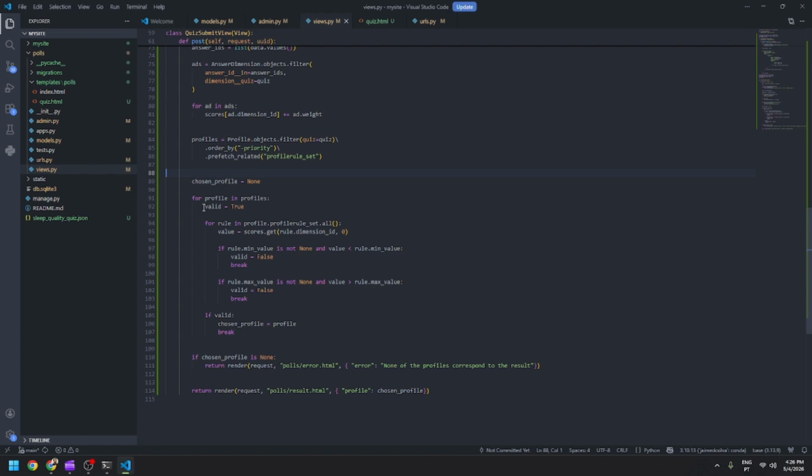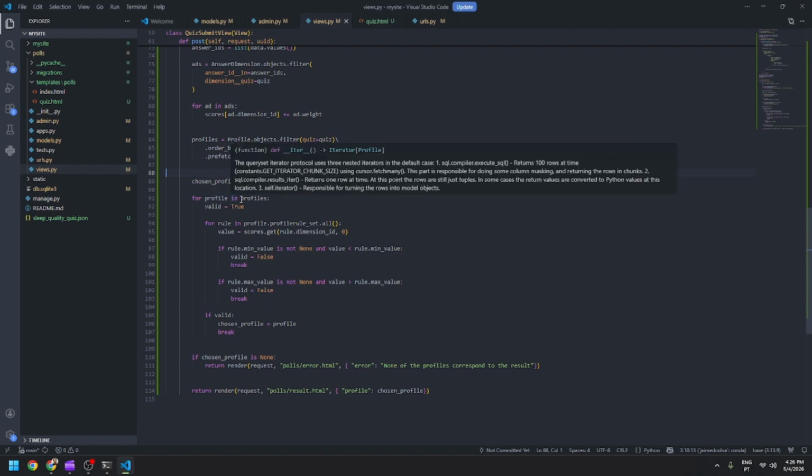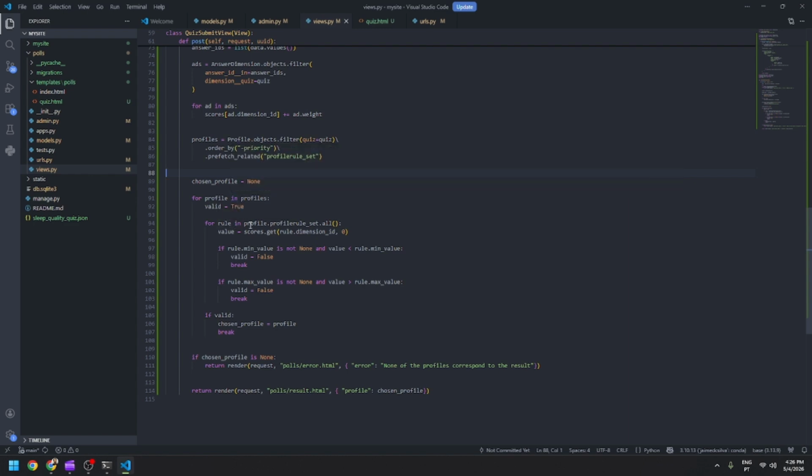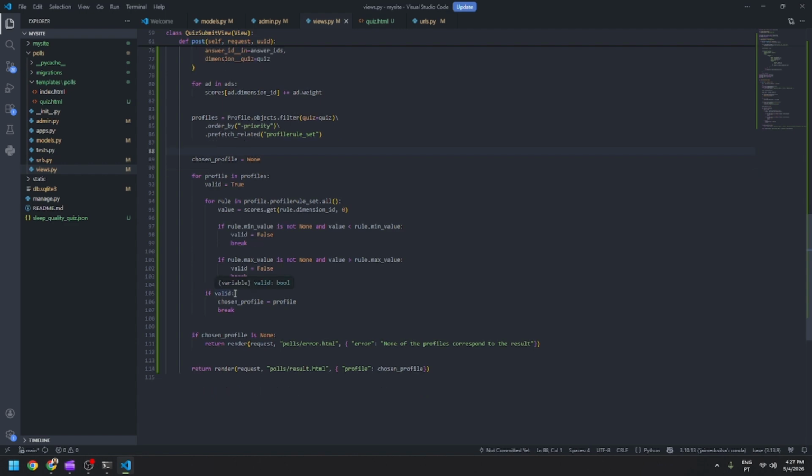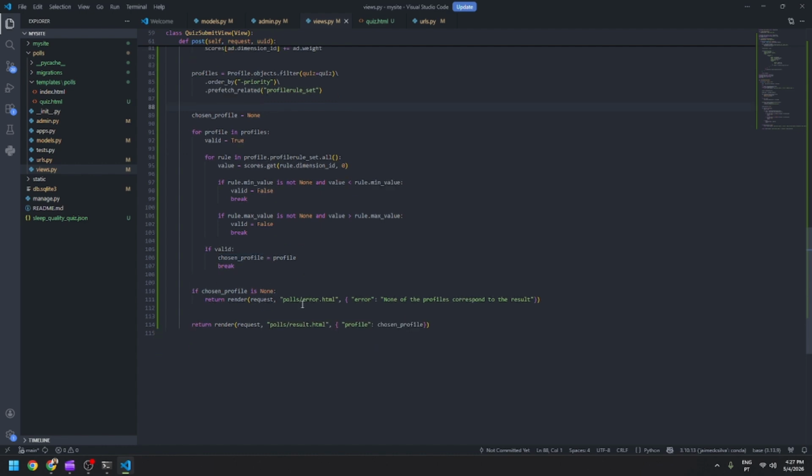We use a flag in here, valid, and we run through the whole profiles. And yeah, we check if the rules are valid or not. If so, the profile is chosen and activated. Something goes wrong, we present the error. Otherwise, we show the result.html page.